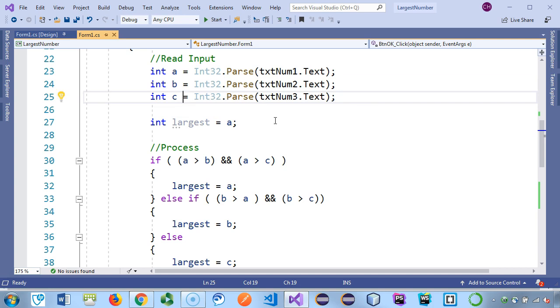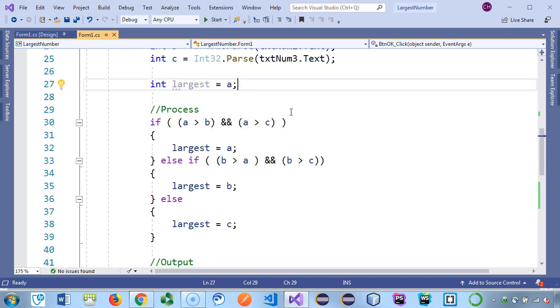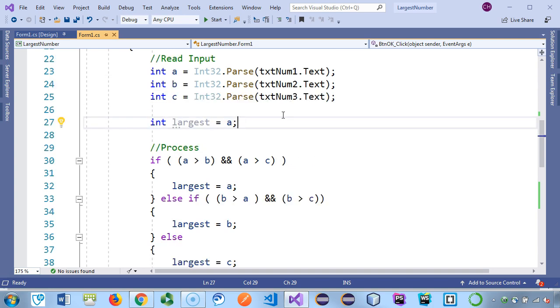If I ask you how many even numbers there are, you have to check A, B, and C and see if they're even. If they are, then you will count 1, count 2, count 3, and so on, and display the result to the output here as well. So that opens a lot of doors to a lot of different kinds of apps you can write.